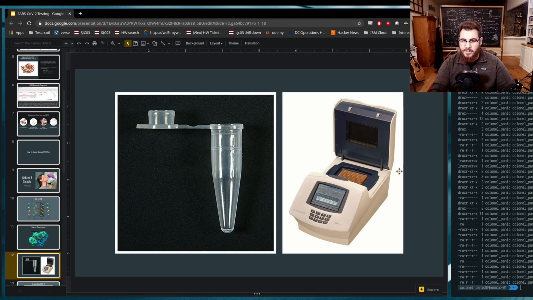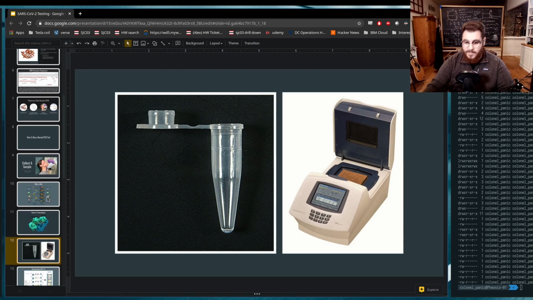Now, a note about thermocyclers. Thermocyclers are relatively expensive. Cheap ones go for about $700 when they're shoddy and homemade. Lab-grade ones can go for as low as $5,000, and really high-end ones can actually go for north of $100,000. This is very expensive lab equipment, and when you're trying to run a lot of tests, this is a huge cost when you're trying to build up a lab from scratch. So that's one thing to note.